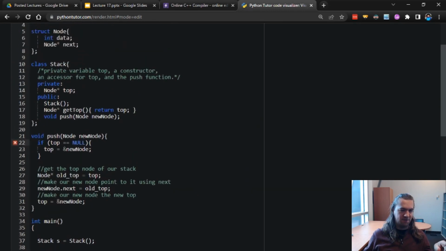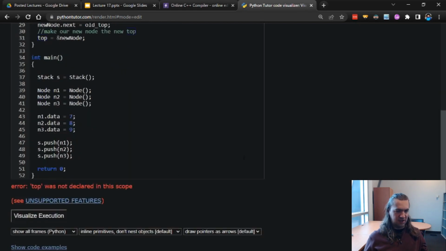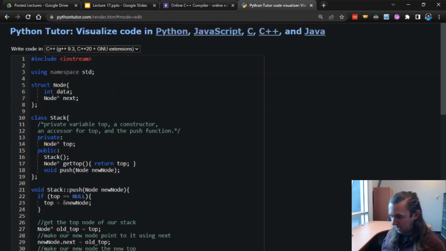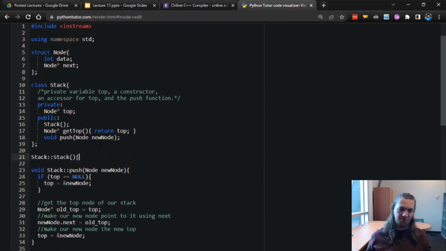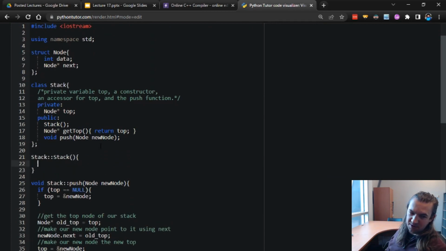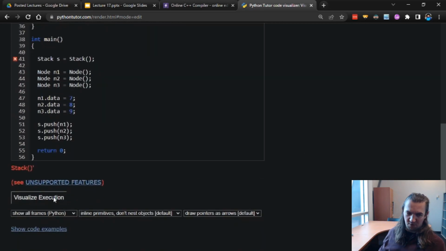Oh, and I think I forgot to do my constructor, right? Oh no, I forgot to mention that push belongs to the stack class, so I need to do Stack::push. There's actually a few mistakes I made here, and I can go through them as I correct them. So I need to use Stack:: to indicate this part of the stack class. I also didn't make the constructor, so I need to do that. So here's my constructor, Stack::Stack, and all it does is set the top to be null, because my stack should initially be empty. Nothing else needs to happen there. So that's done. Now I think this should work.